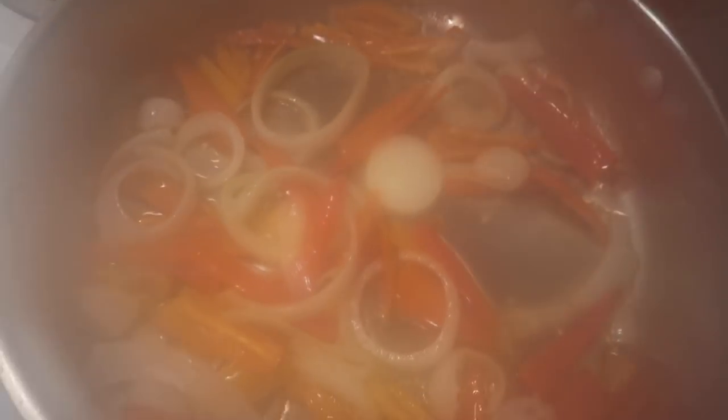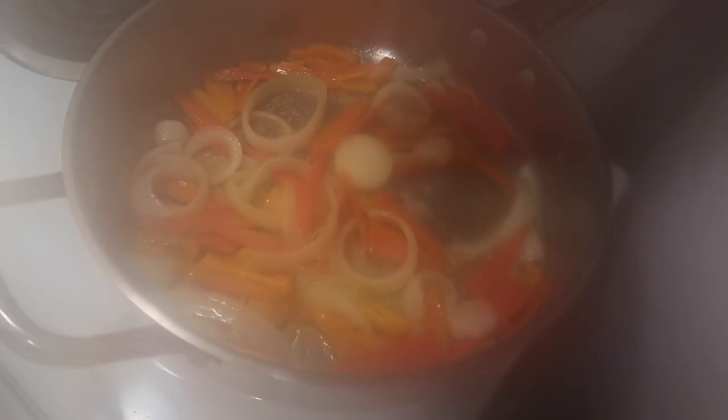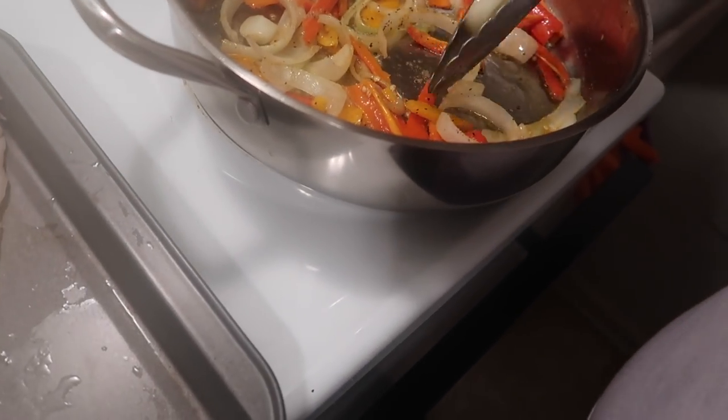This is garlic, guys. Put a little bit of black pepper. Not too much, because sometimes I get a little carried away with the black pepper. Those onions look good.